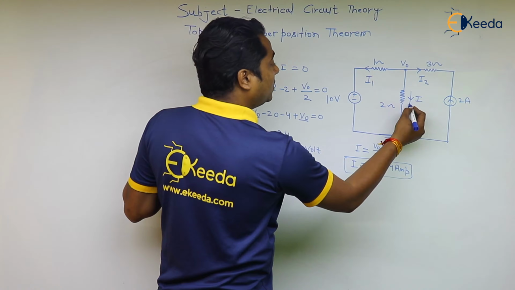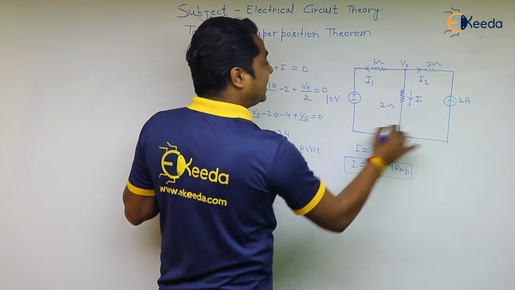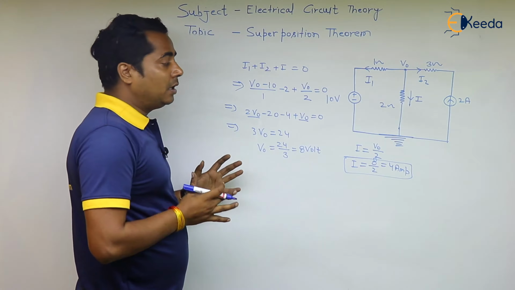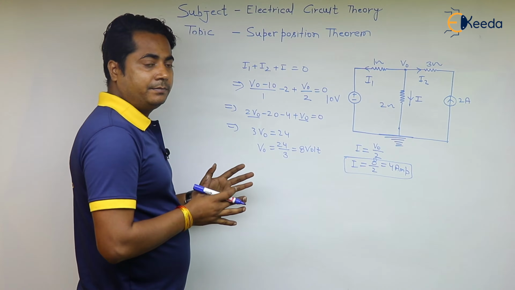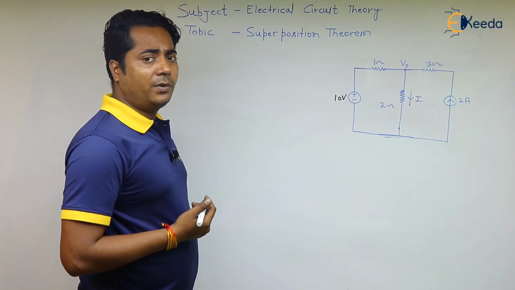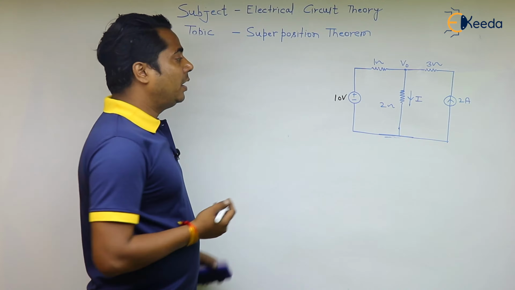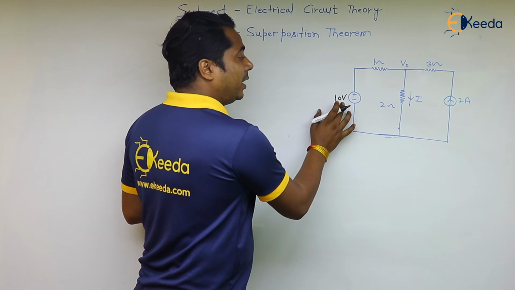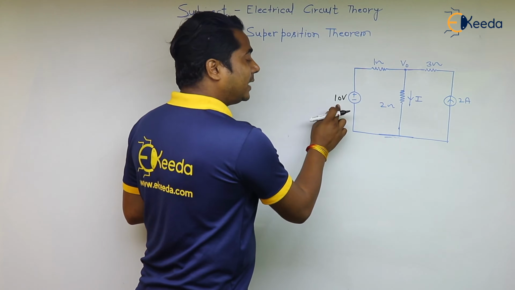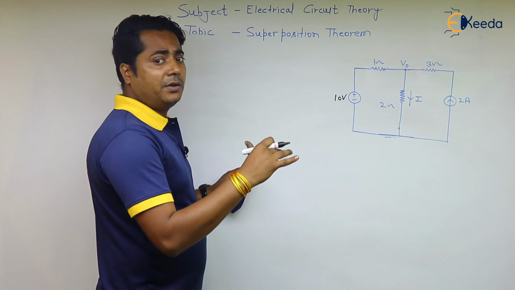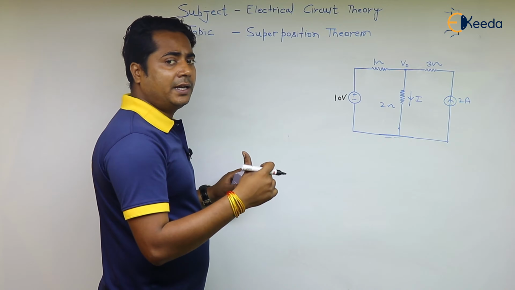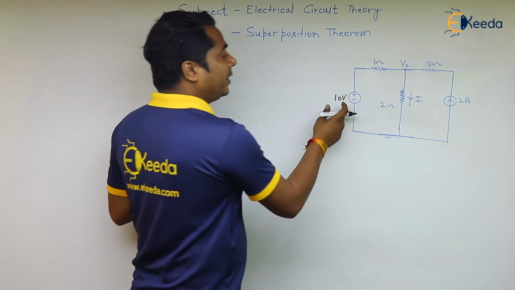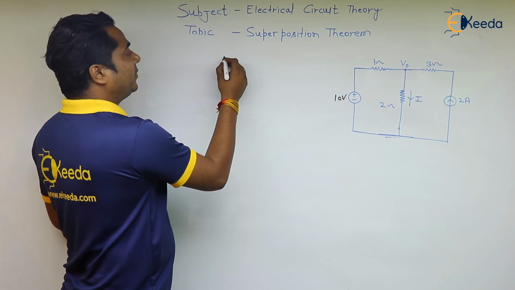This response we calculated at a time, and now we will take each source individually and verify the superposition theorem. When we find the response individually, first of all we are taking 10 volt. If we are taking one source at a time, then all other sources will be cut out from the circuit. It means that a voltage source becomes a short circuit, and a current source becomes an open circuit. So we take the 10 volt source, the first sub circuit.